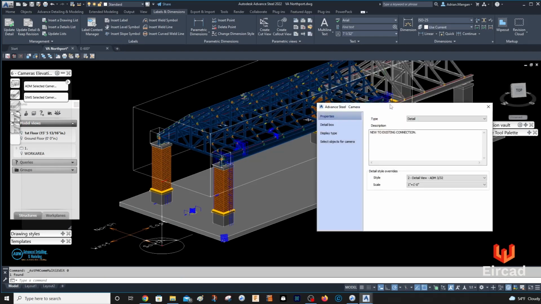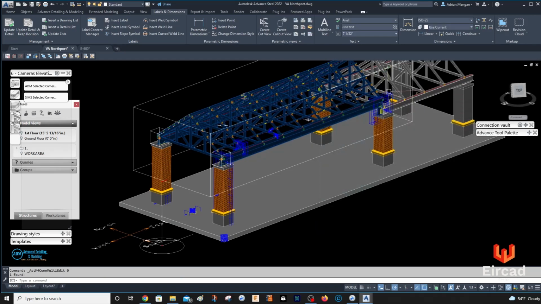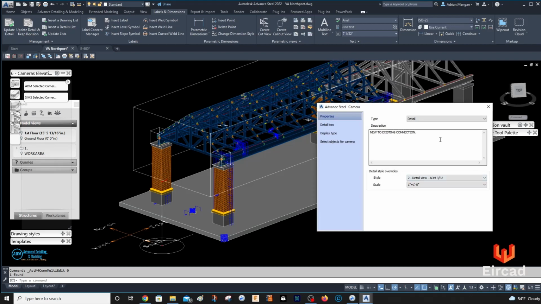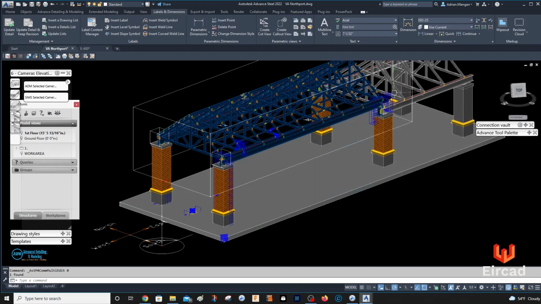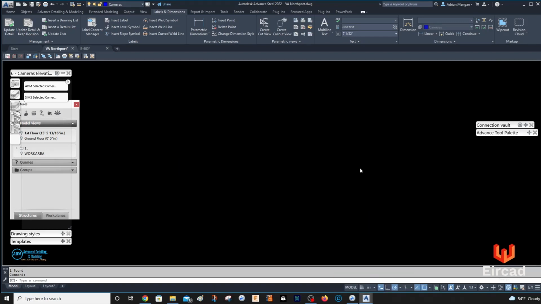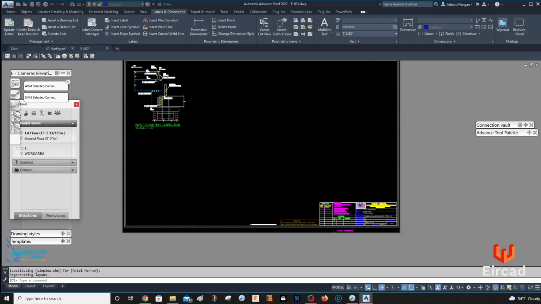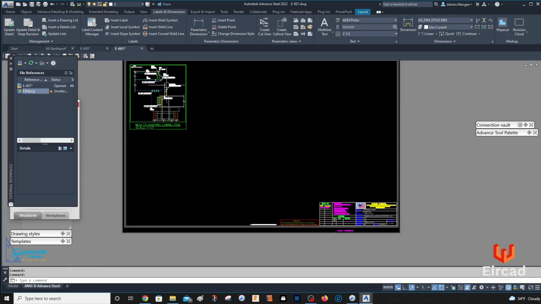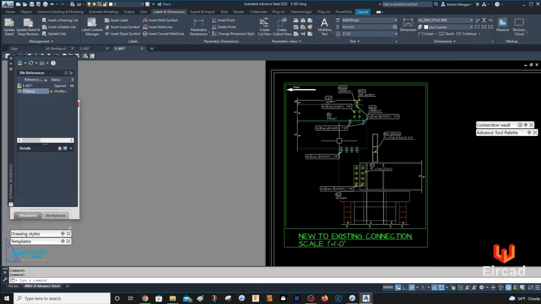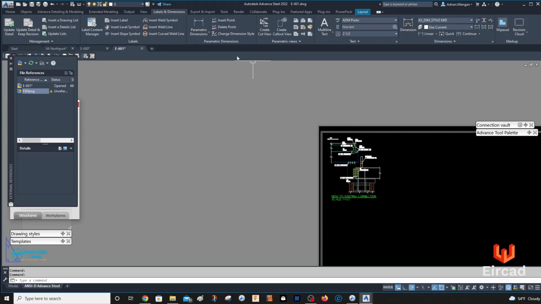So if I click on this camera and right click, advanced properties, sorry, show camera detail, and we'll open that page and see what that one looks like. So there's the other camera. You can see we have a couple of overlapping labels, but generally not too bad. So you get the idea.